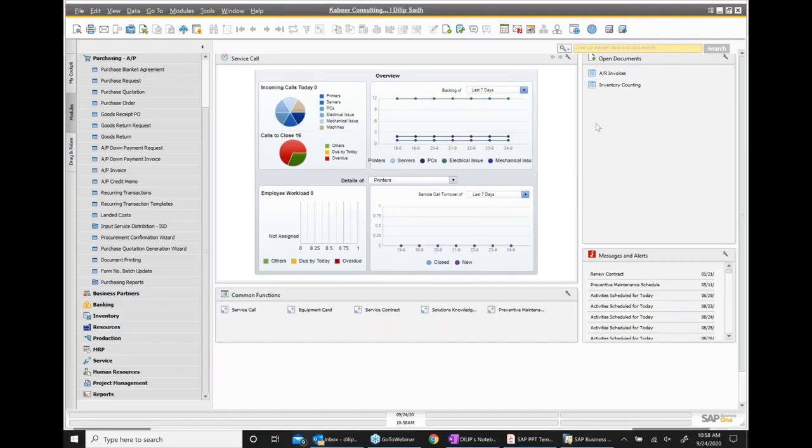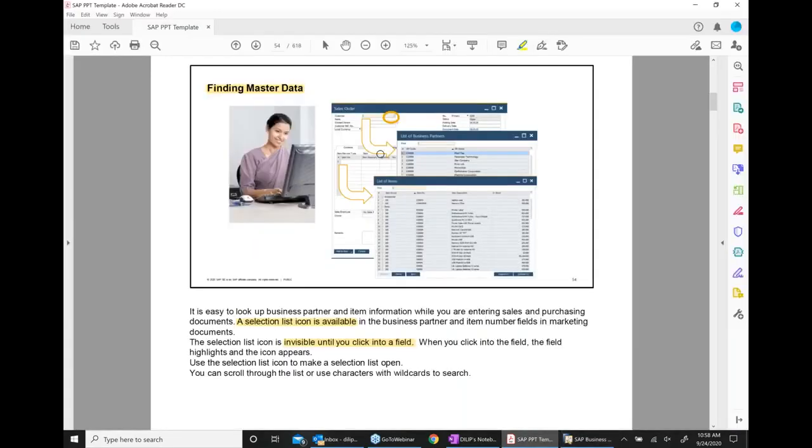Can we modify master data? Yes, we can modify master data. We can always modify master data. So that is how you can get a list of business partners, and you can get a list of items also.